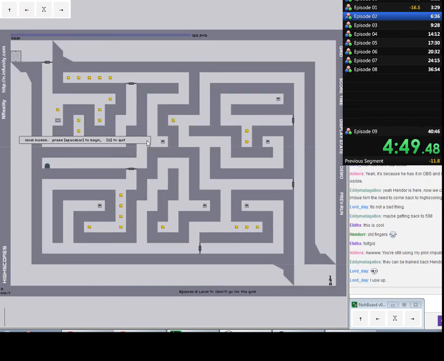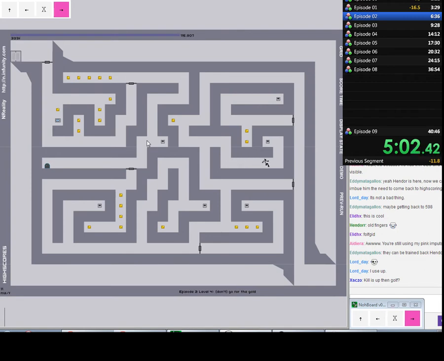Hendor, you say you have old fingers. How old are your fingers? I would almost be willing to put money down that my fingers are older than yours. Yes, kill is up, jump is X, left and right is left and right. Not much surprise there.